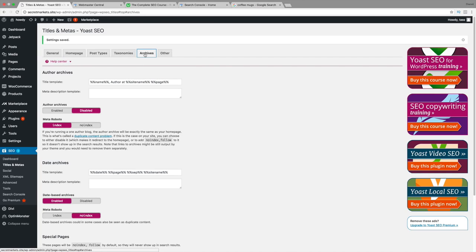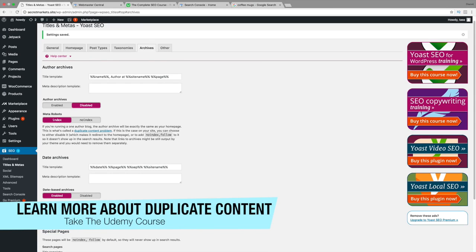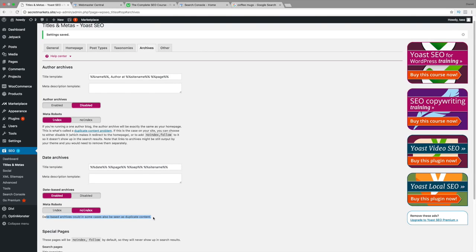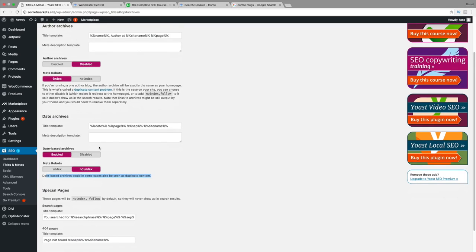Now, archives. Archives, you generally do not want to index. The reason why is because earlier I talked about duplicate content, and in fact, Yoast knows this already. They have actually put it as no index right here, saying there are cases of duplicate content. Now, why does duplicate content matter? Well, if Google thinks that you're spamming keywords and spamming content in order to get ranked, they will penalize your website. And by penalize, I mean that's throwing you on page 900. So you don't want to get penalized for stuff like that. So make sure that these are probably set as no index, and that would probably be the correct thing to do.